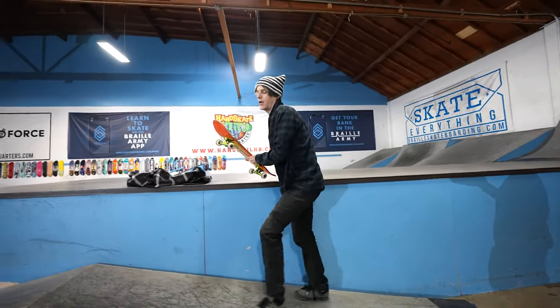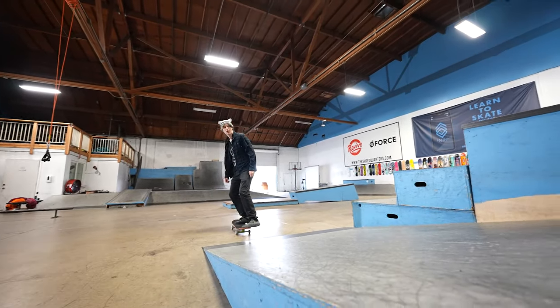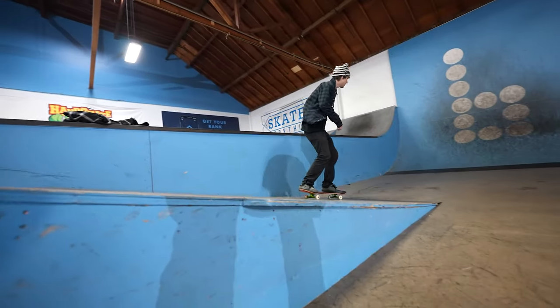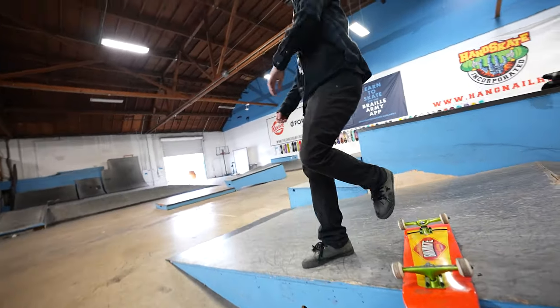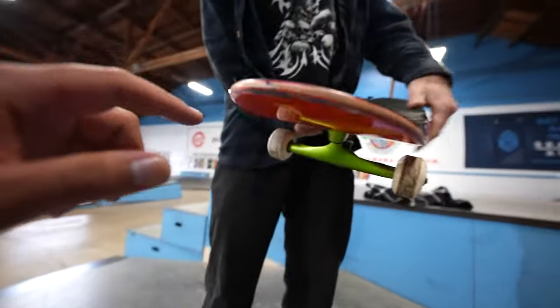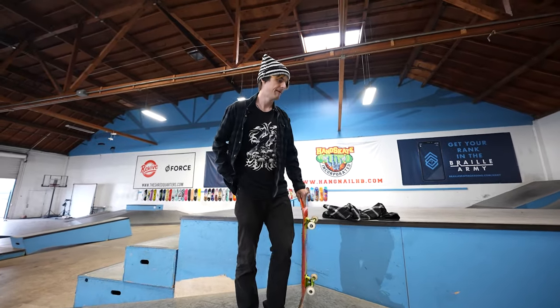I just suck right now, but what happens when you first get out the car and start skating - you're not very good, that's me. What I want to do real quick is a damage report. Look at this - falling off already. Part of me wants to blame myself because these were smaller strips on the edge and I probably should have prioritized more grip on there, but the ones in the middle are fine.